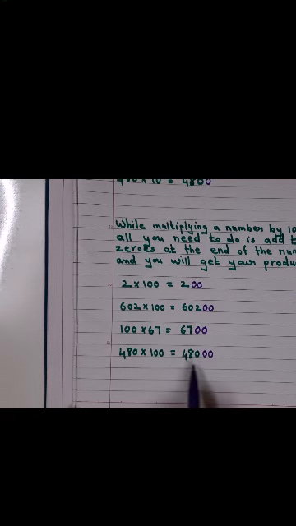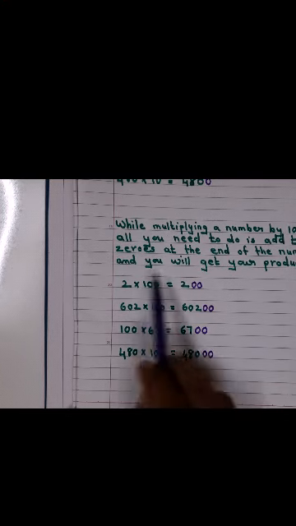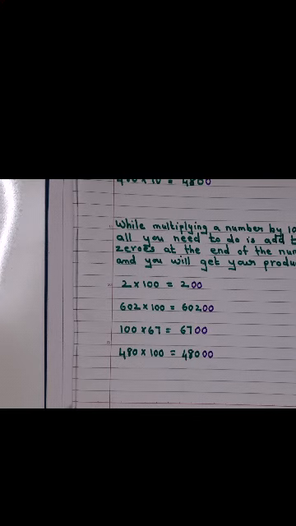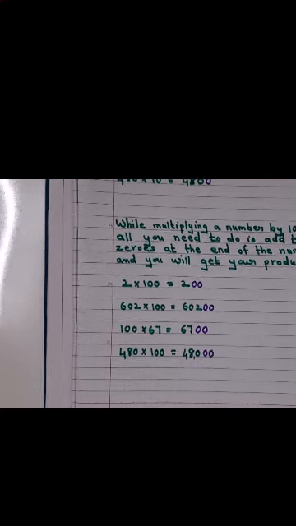Here children, many of you have made a mistake. Either you are not adding the 0 or you have added another 0. So just remember this children. Okay? And remember, if you are confused children, after 3 place values, you can always put a comma or you can leave a space.